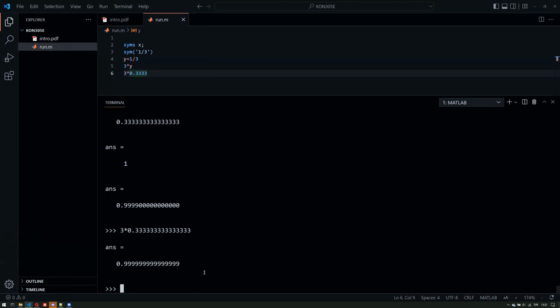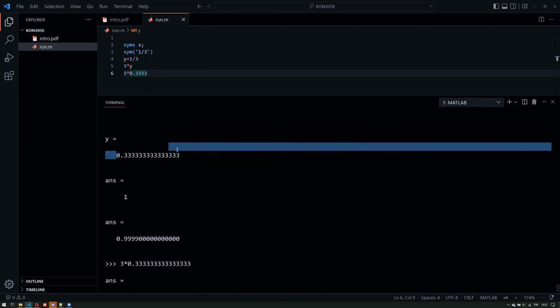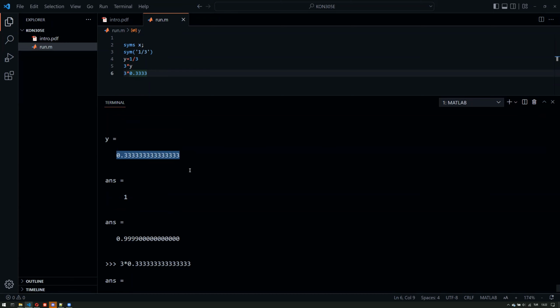Well, Matlab is lying to you when it's displaying the value of 1 divided by 3, which is this one here, because it keeps track of these divisions, and this one is a problematic one. And it shows you the accurate result because you are dealing with scientific computation, and Matlab tries to be flexible.